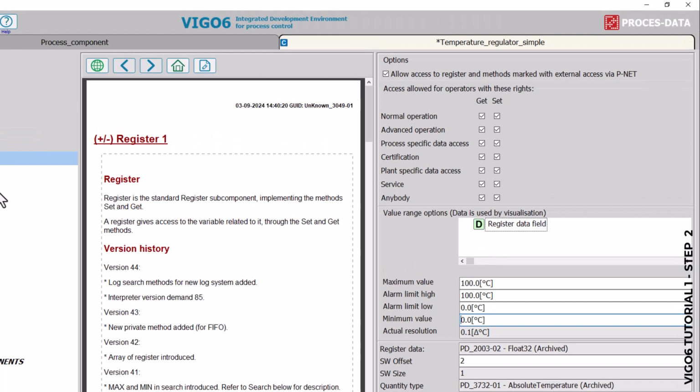An operator has one or more functions in a company. For each register, it is defined which operator group, or function, the operator needs, in order to read and/or write to the data. Get is reading the data, and set is writing to the data. Default is get and set allowed for all functions. In this case, leave this unchanged.